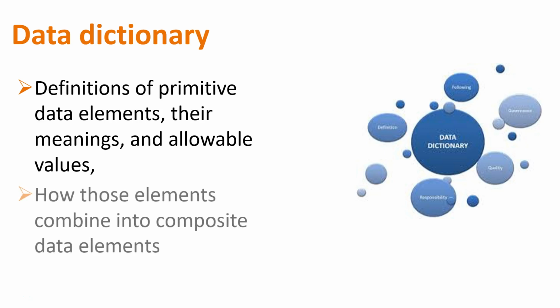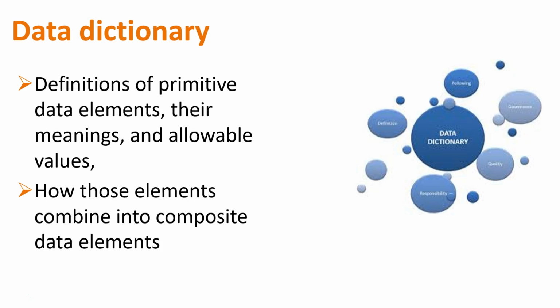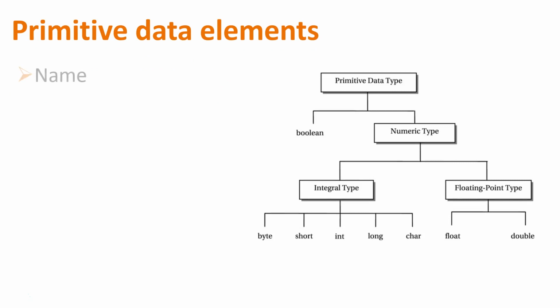You will want to understand how those combine into a composite data element. For example, first plus middle plus last equals full. So that's primitive and composite data elements. When you're documenting your primitive data elements, you'll want to give it a name. What is the name? So, first name. What else might it be called? First, name, things like that, right? Just first or just name.